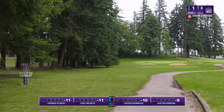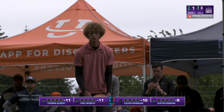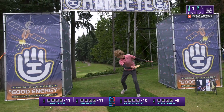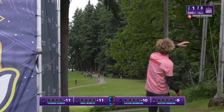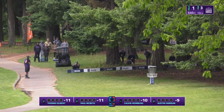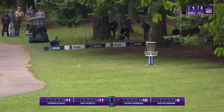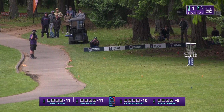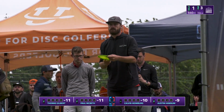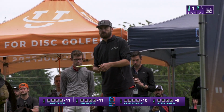That's the one thing you can always say about that man right there, is that if he's anywhere near the top, he's going for every shot. Yeah, at this point, he's won so many big tournaments that second place is the same as 15th place to him. And here's Calvin Heimburg. Check up. So close to perfection right there. Going to be pin high, 20 feet from the basket, tapping it apart.